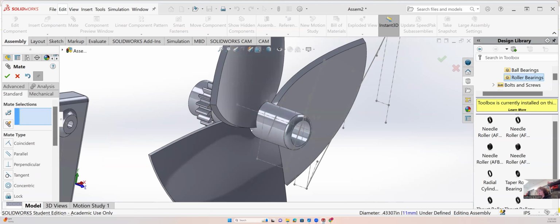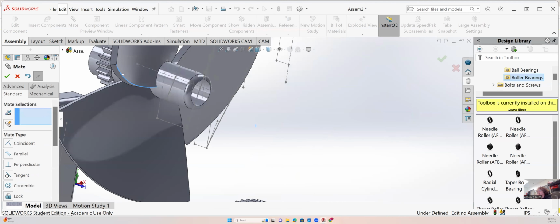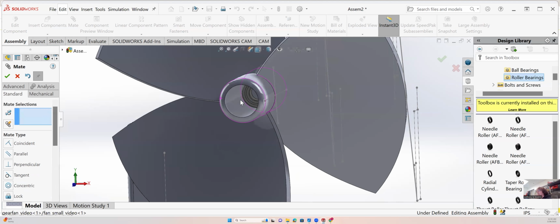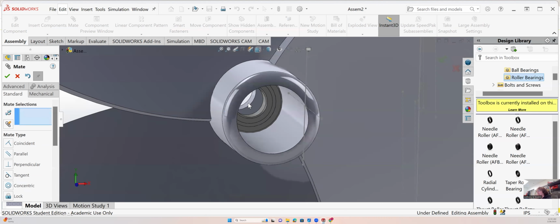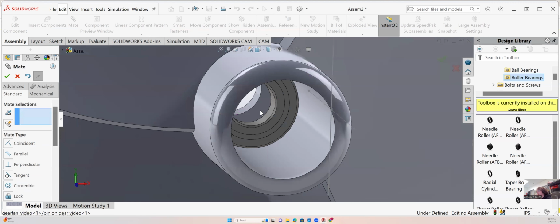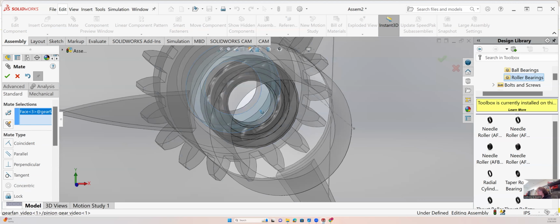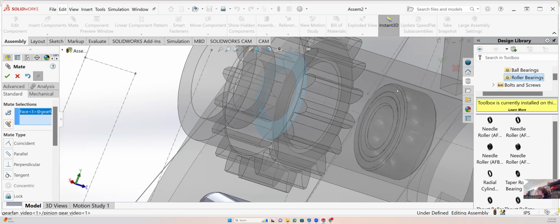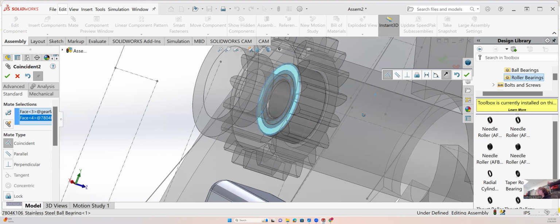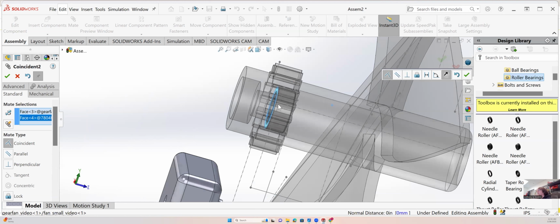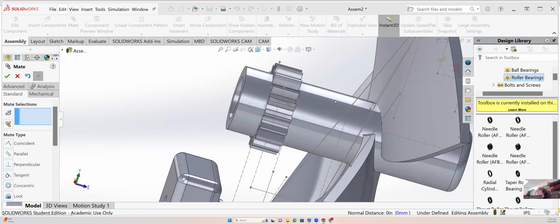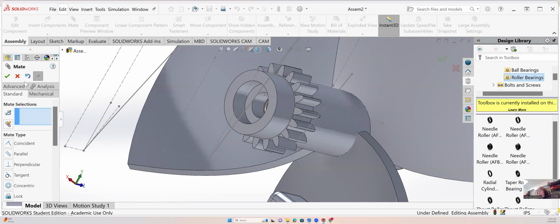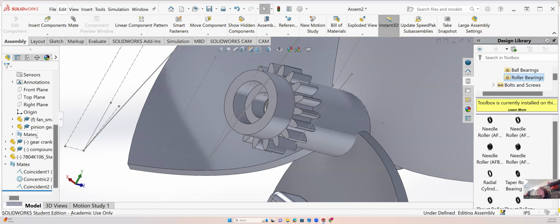Okay, great. And then let's see, can I take that one out of there for now? Actually, you know what? I don't probably need to. I could just click that surface there. Okay, good. And I'm also going to click that surface there. Okay, and then they are mated. So I've seated that bearing in the pocket. So good. And then we'll get out of mates for now.